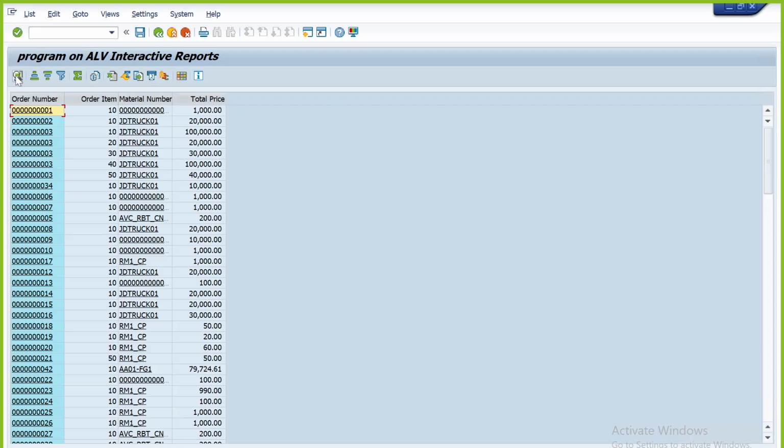So what is the functionality? It is displaying a plain ALV report with predefined functionalities like sort, filter, spreadsheet, export, everything. Now what we'll do is take a condition. Let's take price. If price is less than 100, we'll display red. If price is greater than 100 and less than 500, we'll display yellow. If price is greater than 1000, we'll display green, as a traffic symbol here, so that the user can identify the critical record, the medium priority record, and the record without any issues.